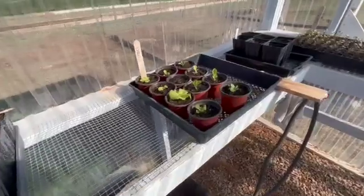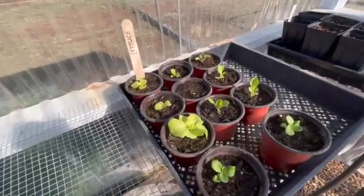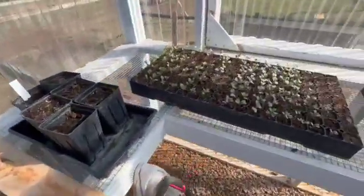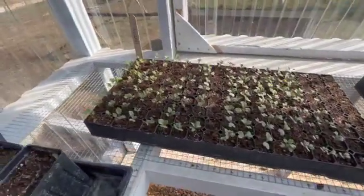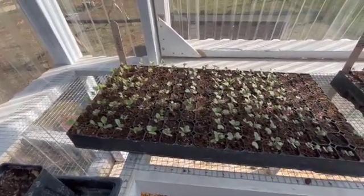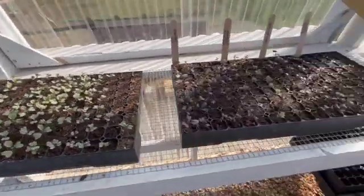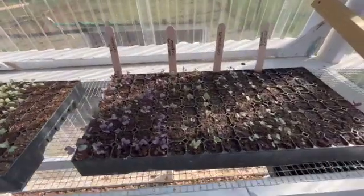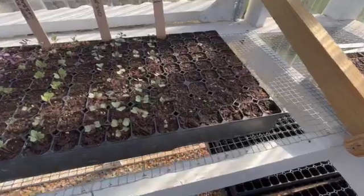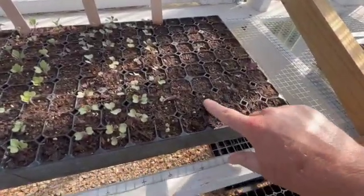These are some lettuces, extra lettuces I had left over. I just threw them in the pots to grow them. And then it's a whole tray of broccoli. So when the broccoli out there, we harvest it, we'll have this going so we can have a continuous harvest. And this is red cabbage and green cabbage, some cauliflower, some romaine lettuce, which is just starting to come up.